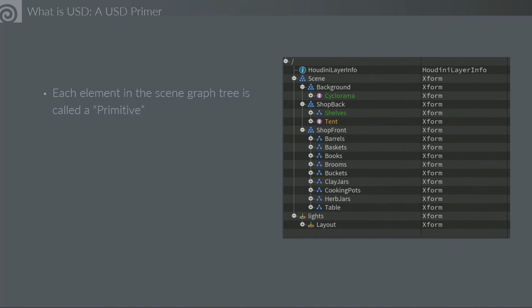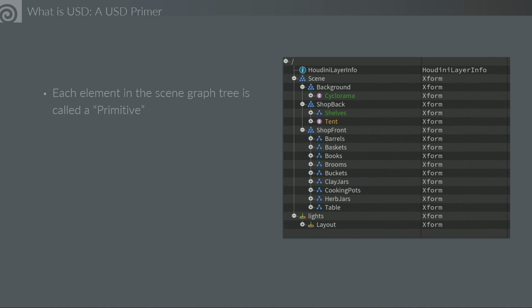Each element represented in the scene graph is called a primitive. This name might seem a bit confusing. If you're already familiar with Houdini, you've probably heard the word primitive used as a means of describing geometric data. The term primitive is often used in other software as a means of describing a polygon.